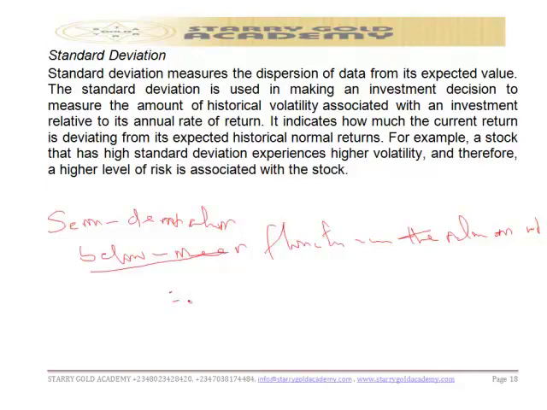So semi-deviation is used to measure the dispersion of an asset price from an unobserved mean or target value. The one that is above the mean, you do not bother. But the one that is below the mean, that will give you negative, is where you look at the dispersion from it. So in this sense, dispersion means the extent of variation from the mean price. So that is semi-deviation.